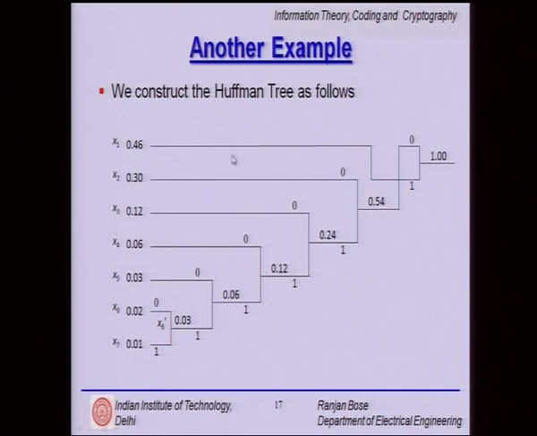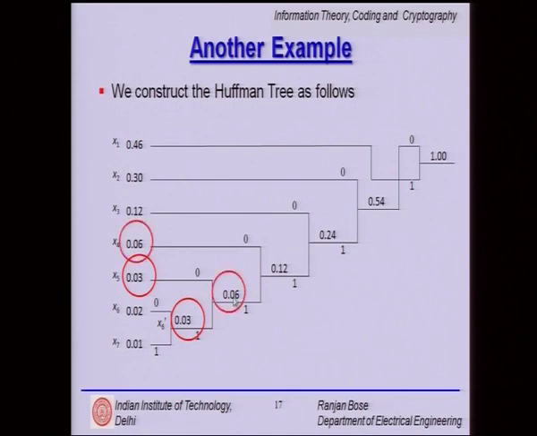The construction of the Huffman tree is pretty mechanical. Decreasing order of probabilities, take the bottom 2, combine. So, 0.01 plus 0.02 combine to get 0.03, 0.03 plus 0.03, 0.06. But what is going on? 0.03 and 0.03, they are the same. Nobody is holier than the other one. There is no reason why this symbol should be lower than this. But for the time being, let us keep them like this, but we should be able to switch them also.